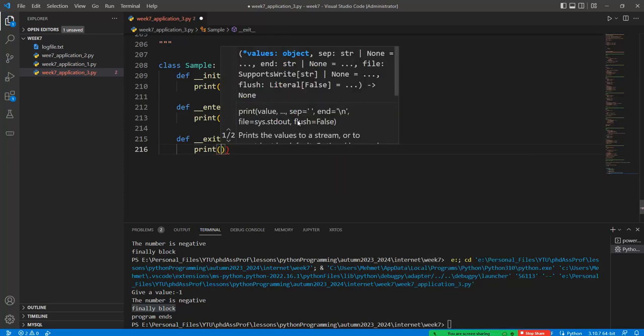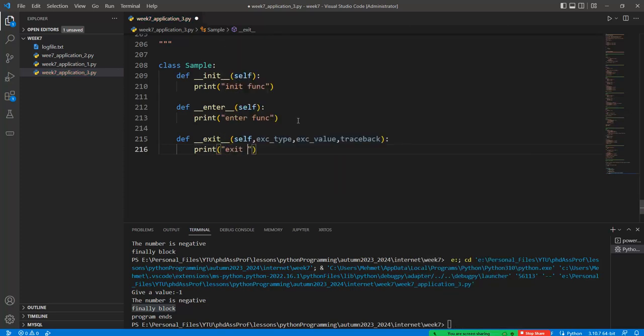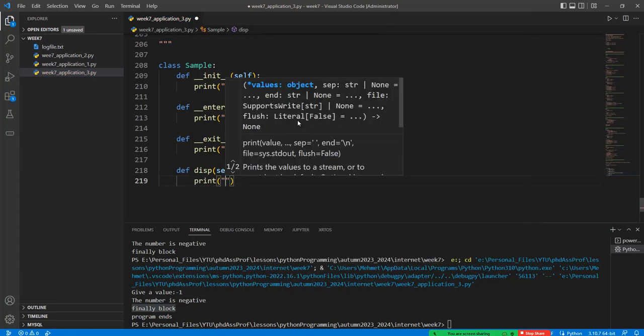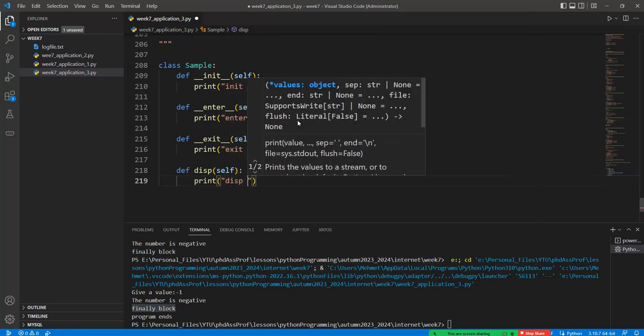And so this print exit func is called by using these terms. And also we can give another function, the display function, print disp func.